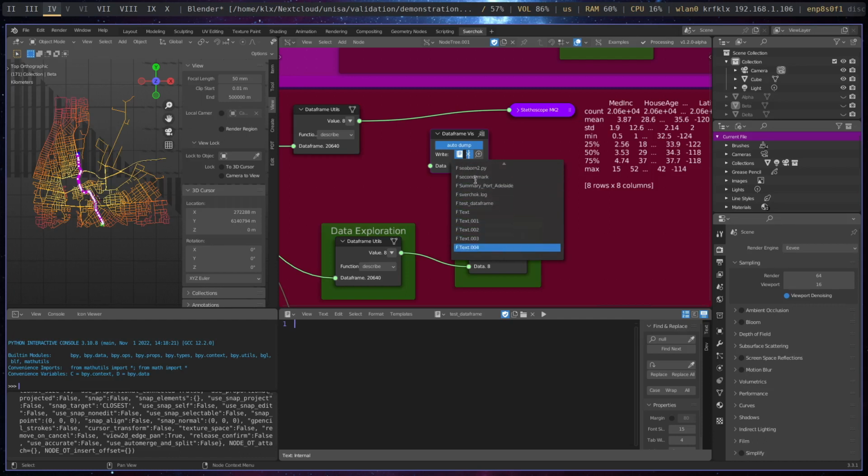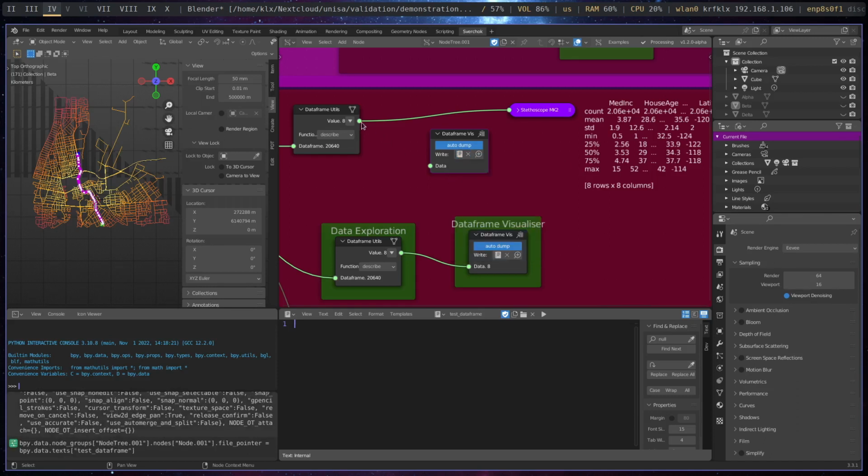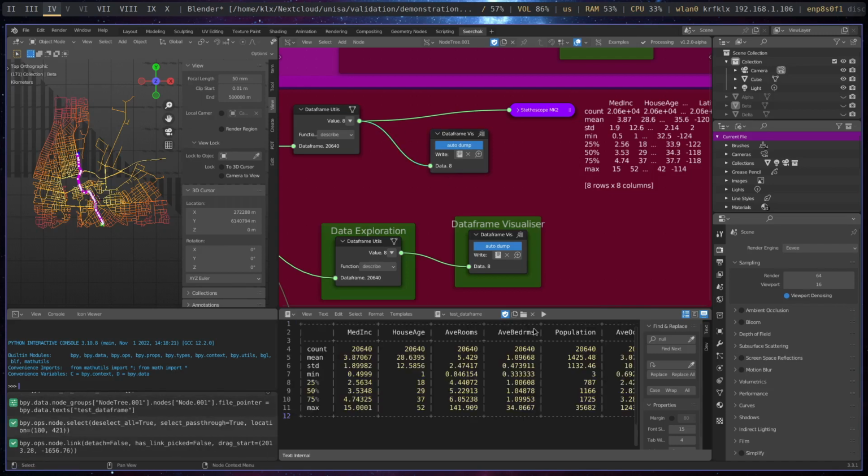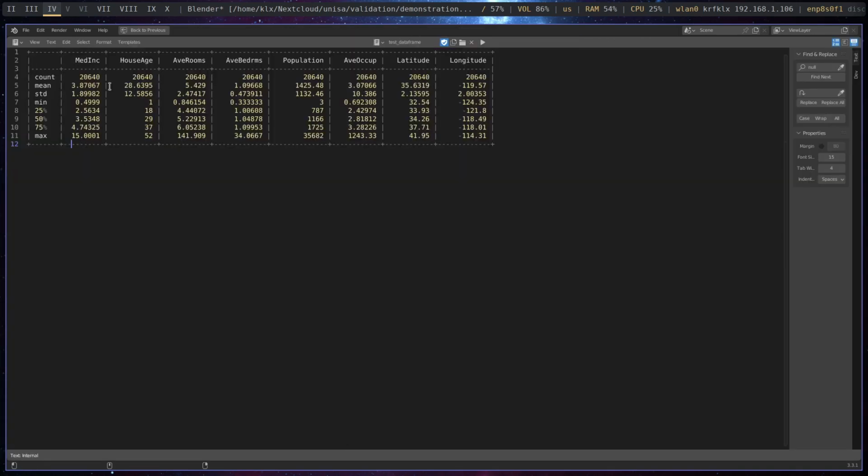For example, I want to put in the test data frame, and I can dump the data here. So in here we can have a better visualization.